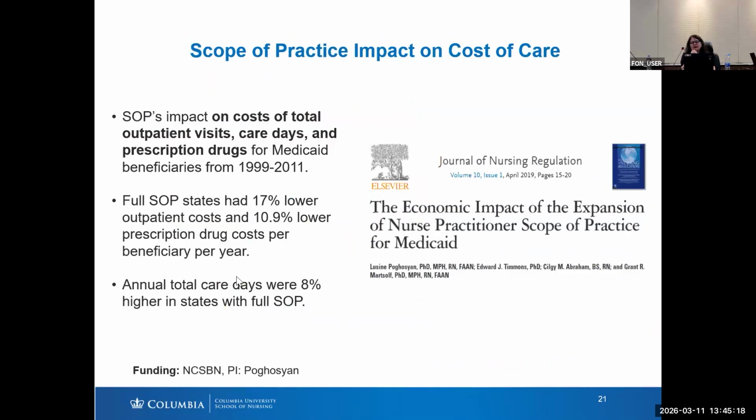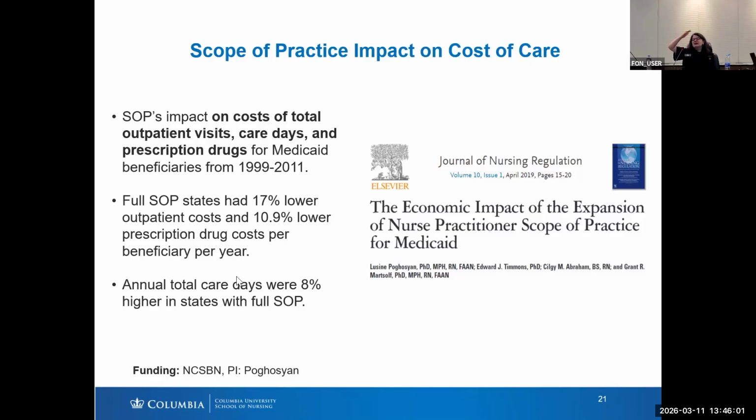So my team and I did a study saying the state scope of practice restrictions are not good. You should not restrict NPs from doing their job. We published this study where we show that if NPs are allowed to practice fully, then this way we can really reduce cost of care and really improve patient outcomes. So consistently, our research shows that state level policies have to allow NPs to practice to the fullest extent of their education and licensure.